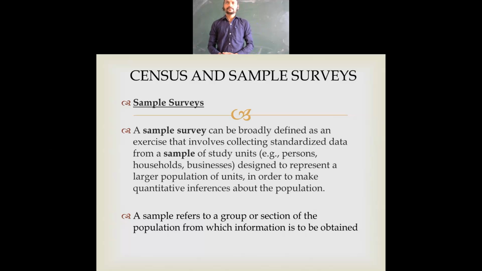So today, in this session, we are going to see the sample survey. In continuation of that, we are going to see the errors of sampling survey, then random sampling, types of sampling, then errors of sampling and non-sampling errors, then finally the census of India and NSSO, the National Sample Survey Organization, and what exactly they do. And if possible, in today's session, we will be concluding this part. So let's get started here.